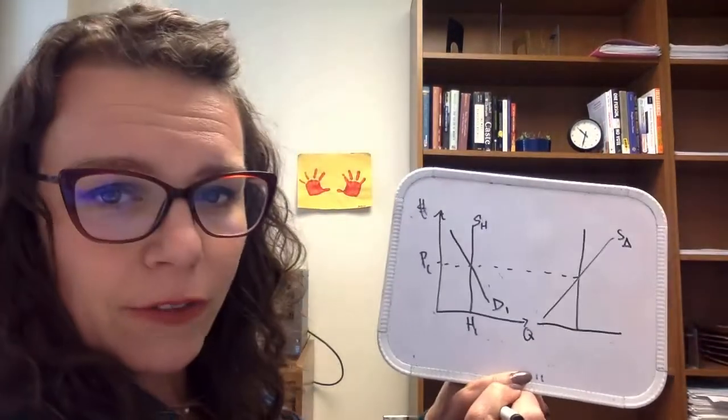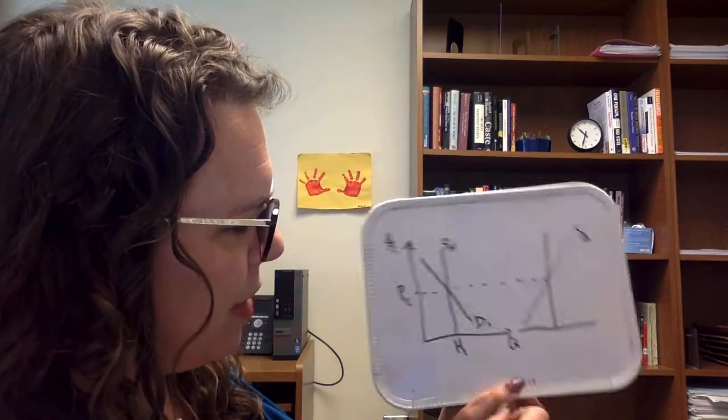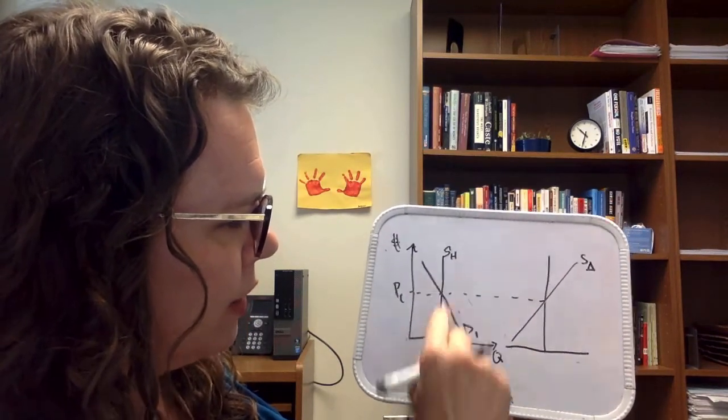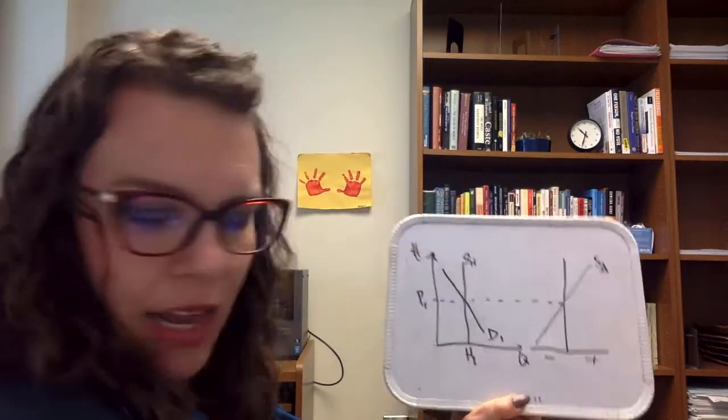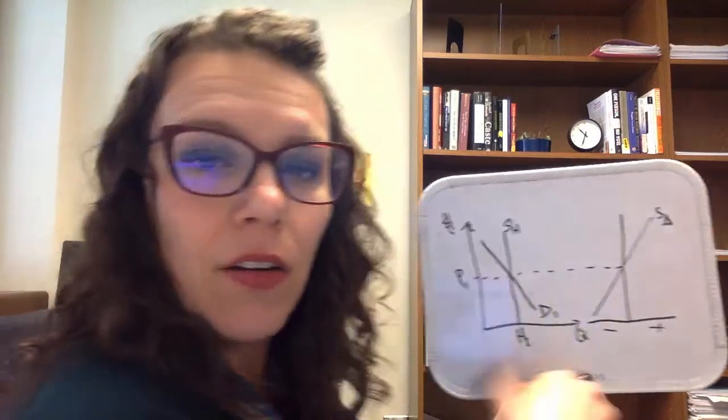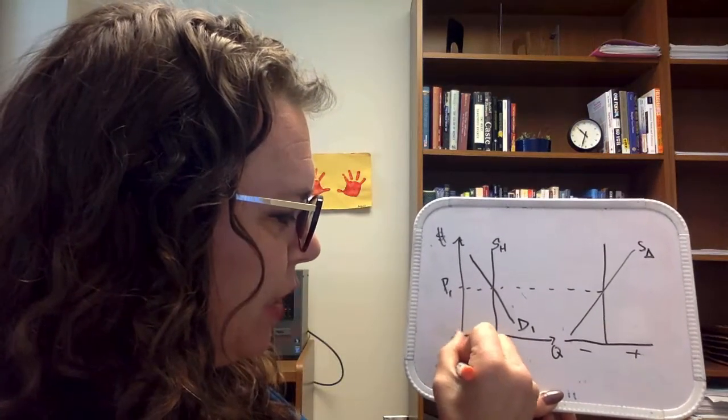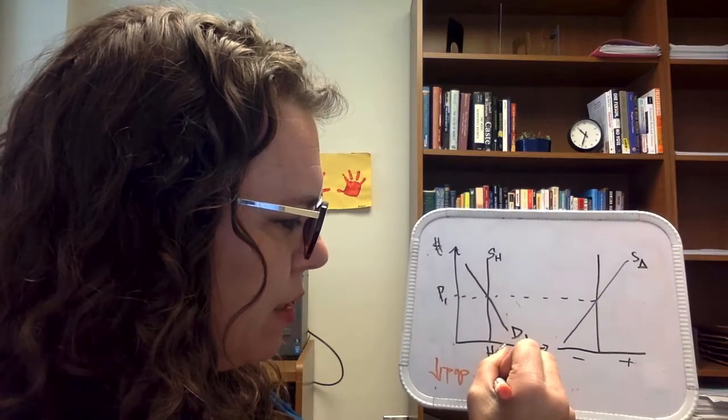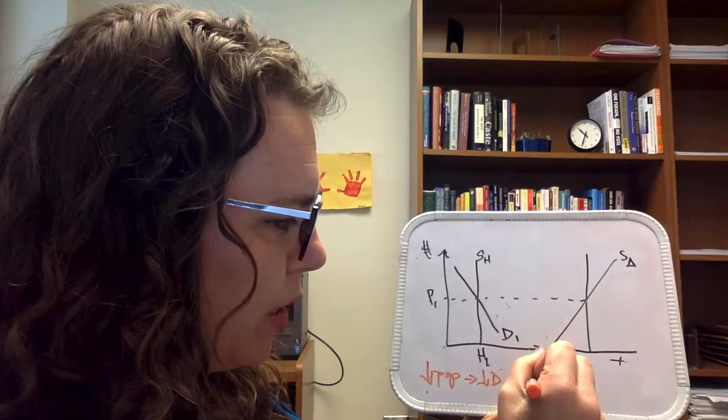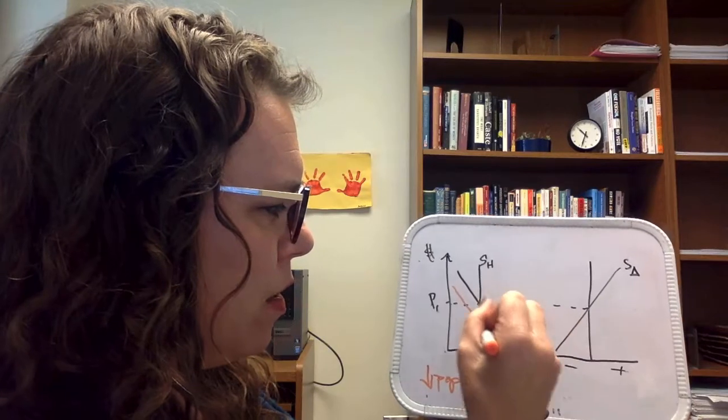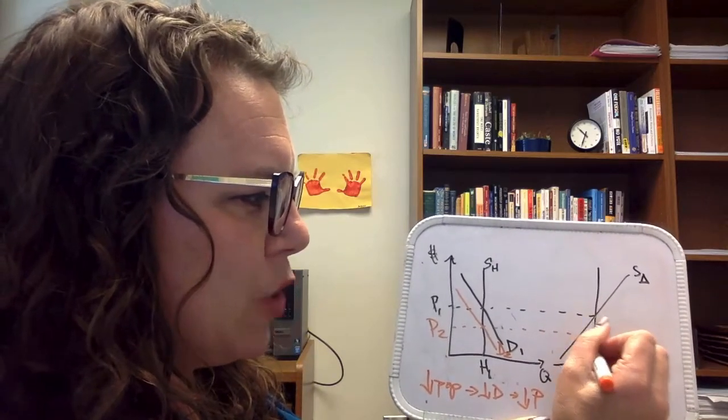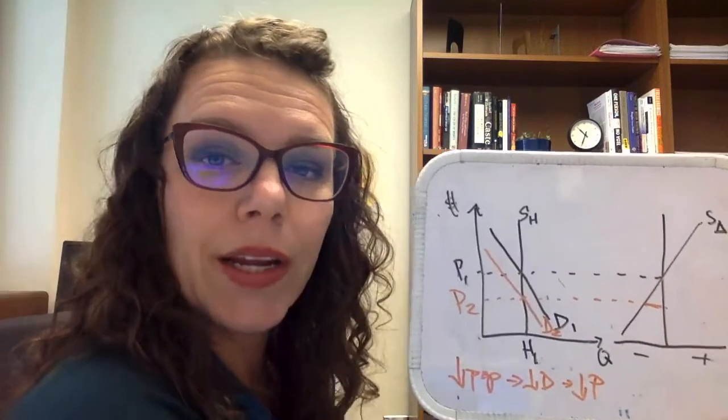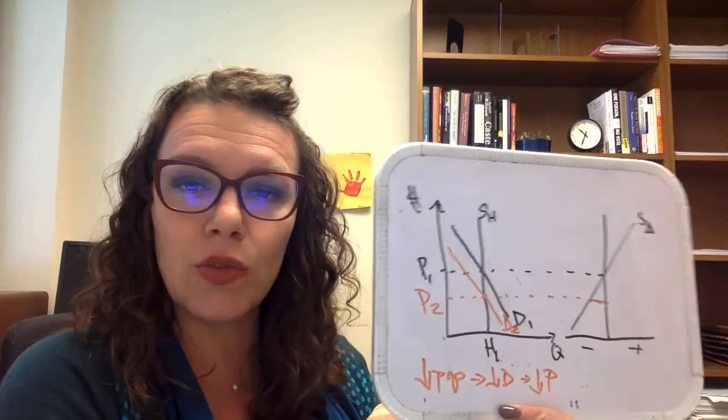Let me show you what it would look like with respect to our model. So here we have a stock and flow model of housing again. Here's our stock of housing with some initial level of housing supply H1 based on price 1, D1, and we could have a positive signal or a negative signal. In this case, we're going to shift the demand for housing in. Maybe we have decreased population, which is going to decrease demand for housing, which is going to then have the effect of lowering the price of housing. If we shift that demand curve in, prices are going to go down. That's going to send a signal over here that we want to decrease housing by the size of the price decrease, proportionate to the price decrease. The greater the price decrease, the greater the decrease in housing.